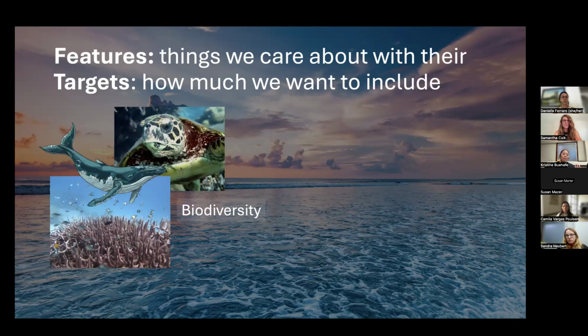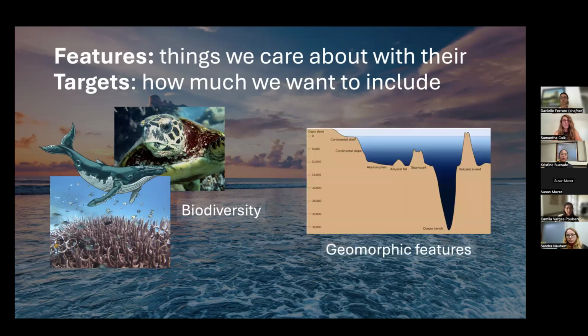So maybe the occurrences of hawksbill turtles, distribution of humpback whales, or abundance of coral reefs, for example, in your planning region. But they could also refer to proxies of biodiversity, such as geomorphic features. And we can probably represent geomorphic features in our spatial prioritization that would ensure certain types of biodiversity being included.